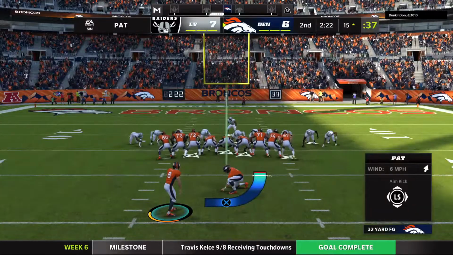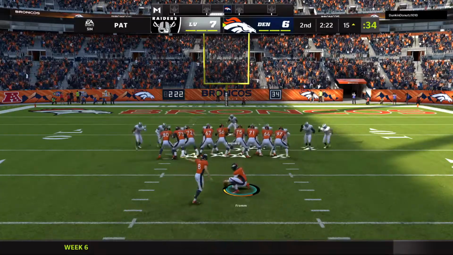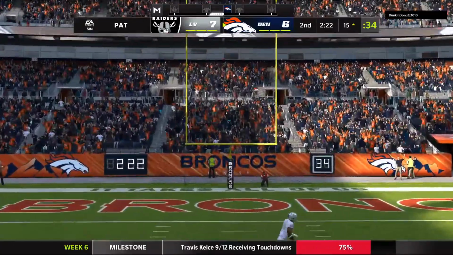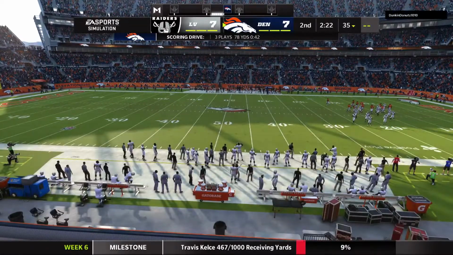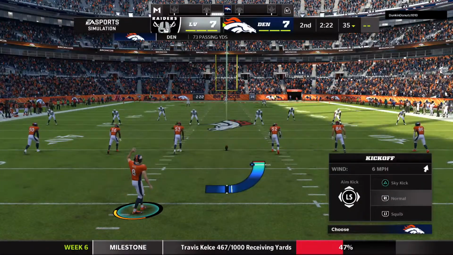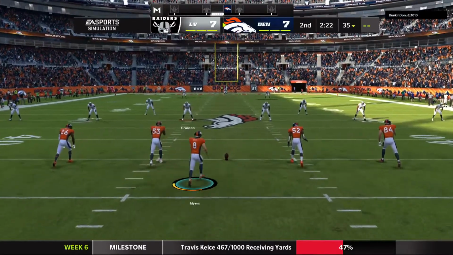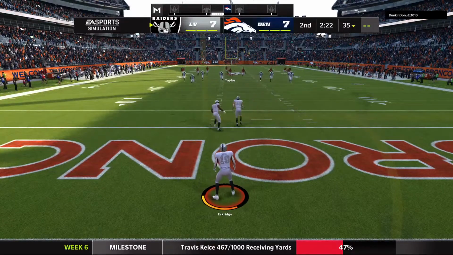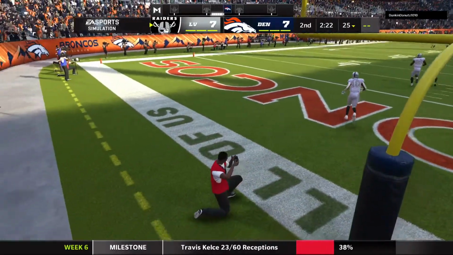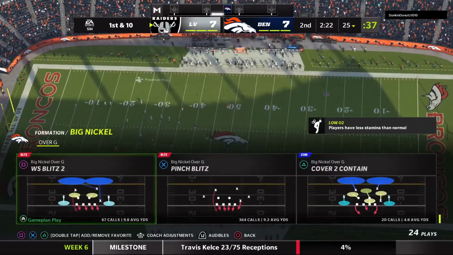Travis Kelsey, his 9th touchdown of the season. And the Broncos are an extra point away from tying the football game. Myers connects on the PAT. And we are tied here in the second quarter. So all even at 7 now as they kick it away. And they will not get a chance to return this one as it's through the end zone for a touchback.